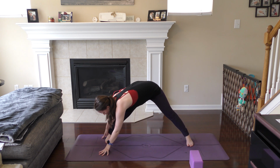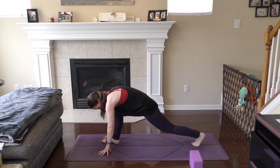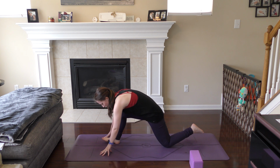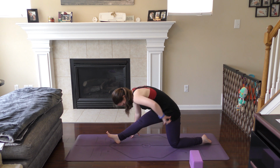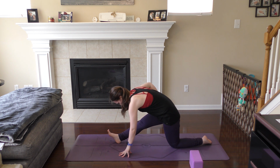Turn both feet towards the front of your mat. Drop your left leg down. You're going to send your hips back, straightening that right leg here, coming into half splits pose. Right leg straight, left hips in line with your left knee. Send your right hip back in line with your left hip.